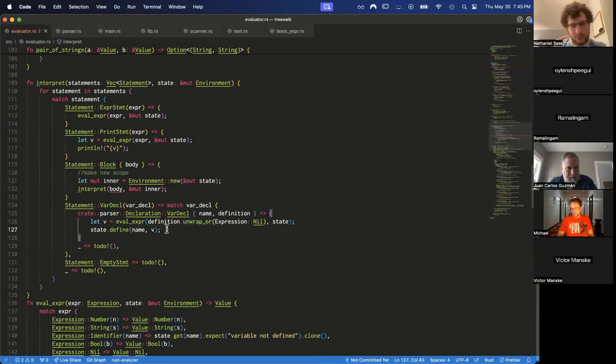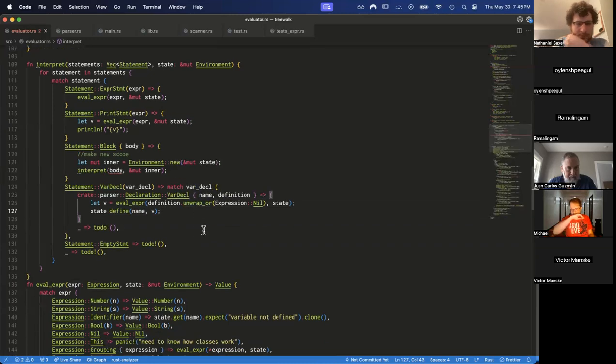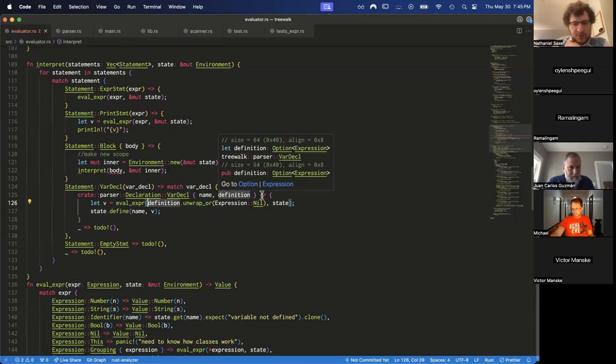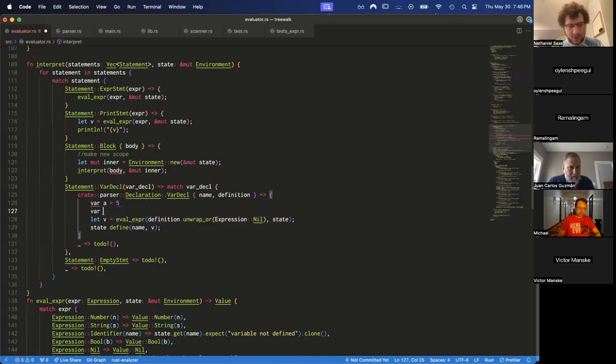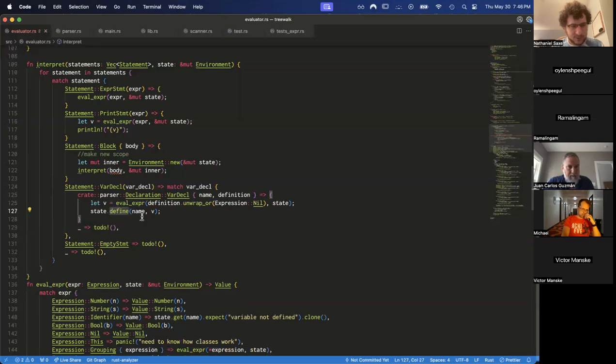There we go. So this is maybe an expression, because it could be var a equals 5 or it could be var a. If it's this one, then we need to unwrap it. If it's this one, we need to make it nil. And then evaluate that and then assign it.